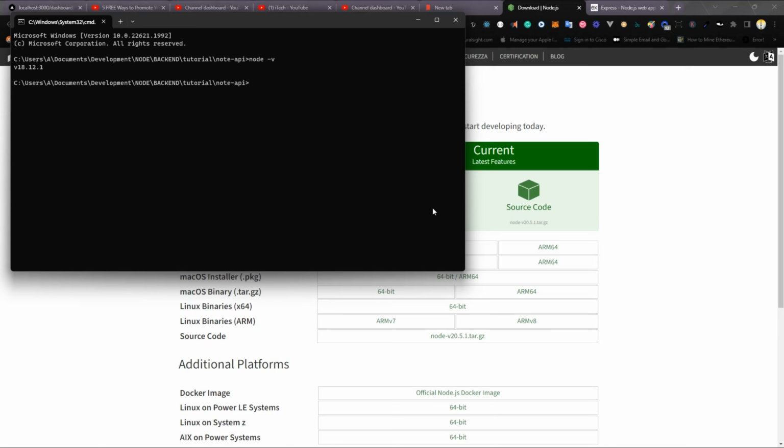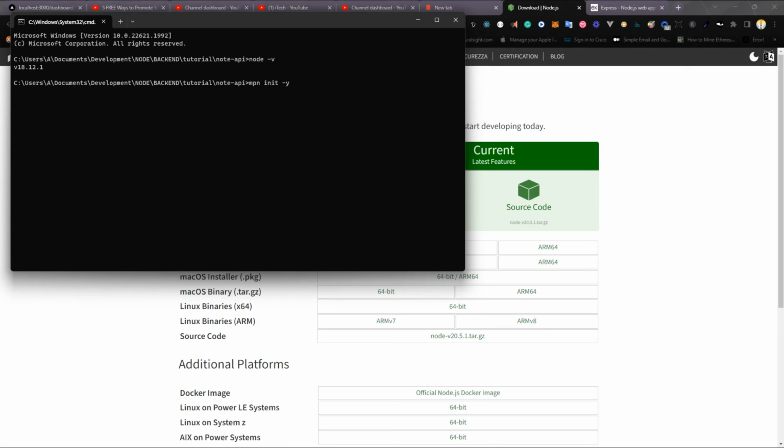And the next thing we want to do is to initialize our app. So to do that, we're going to run npm init, and then -y. The -y flag is telling Node to automatically generate the package.json for us.